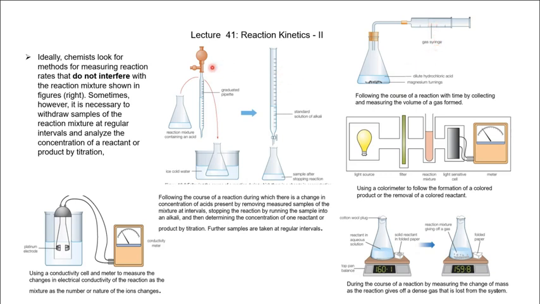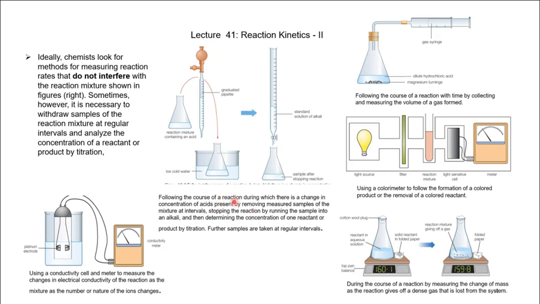Another method: we are doing a reaction with a reaction mixture containing acid, and then starting the reaction and taking, from time to time, a sample of the reaction mixture by a pipette and cooling it in ice cold water, and then titrating it against a standard solution of alkali, and we find the results. And we plot the concentration of the product against time.